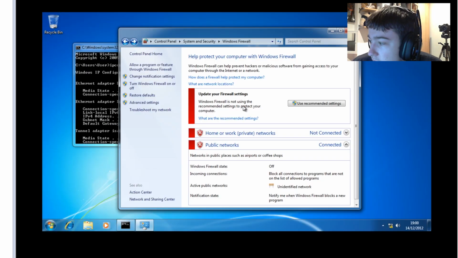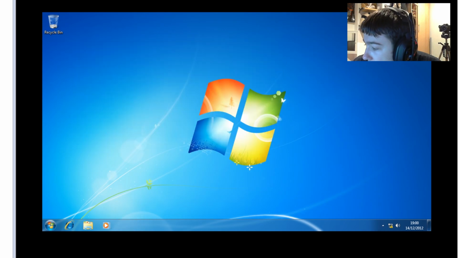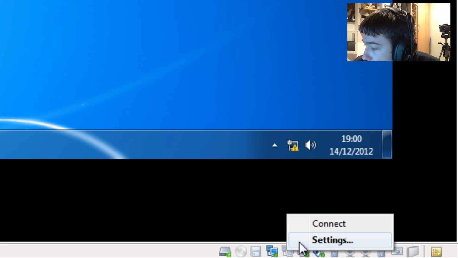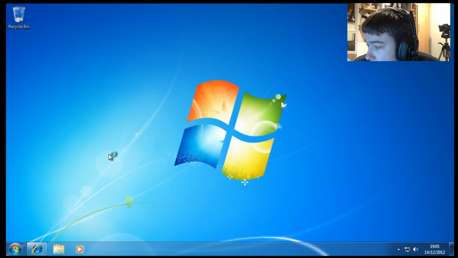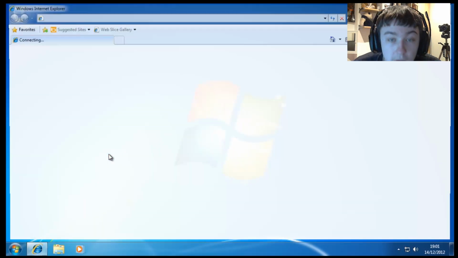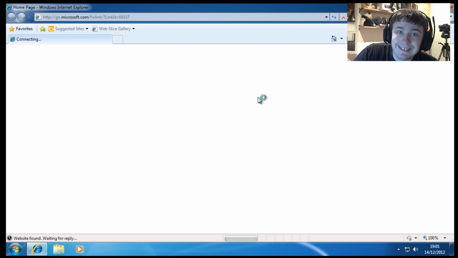So now if we want to actually get an internet connection in here, what we can do is, down here you actually have your virtual network adapters. If we actually connect that, that'll connect us to the NAT network. So if we want to quickly go online, yep, I'm using Internet Explorer because that's all I've got installed. Don't kill me. Just allow that to work because we all know how fast Internet Explorer is.